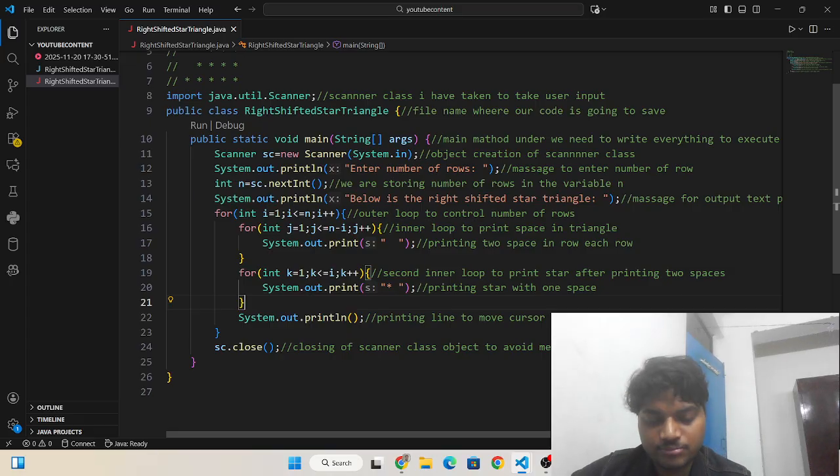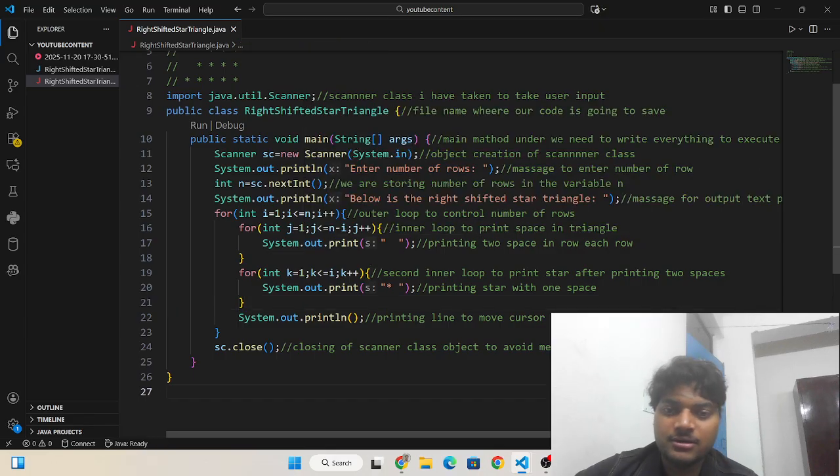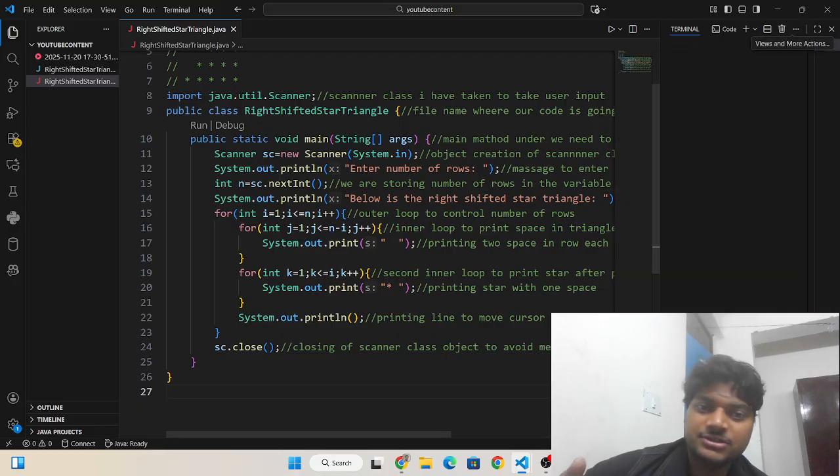You have to print spaces equal to n minus i in each row. If you are entering number of rows 4, then you need to print 3 spaces in the first row, which means n minus 1. If i is equal to 1 and n is 4, then the number of spaces will be n minus i, meaning 4 minus 1, which is 3, okay. So we have to continue this till the last row. And now I hope you have understood these things, okay.